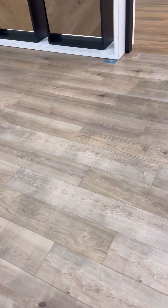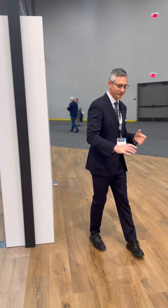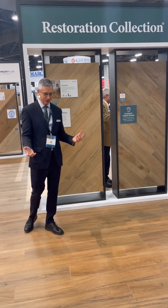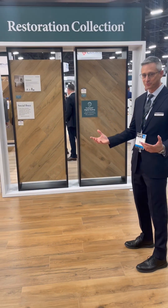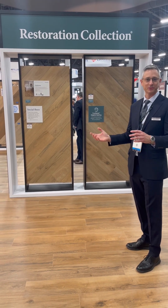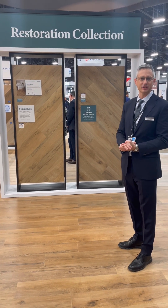This is our new Harmony product. Stepping over here to show you a new oak product within the restoration collection — this is Heirloom. Also three new colors, also digitally printed. What you can see with this product is just the depth and the realism that is really hard to find within the laminate category. We've really brought this to life. It's really hard to tell having it down next to our hardwood — I've already had some folks get it confused with real hardwood. A really stunning look that gives a nice rustic feel.